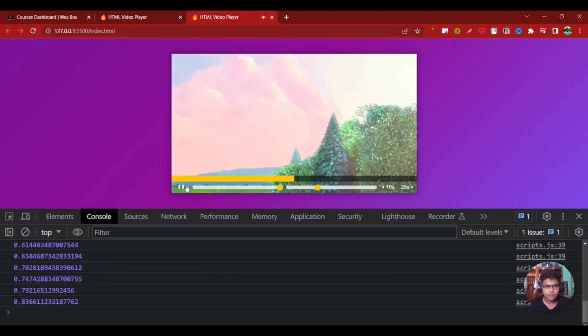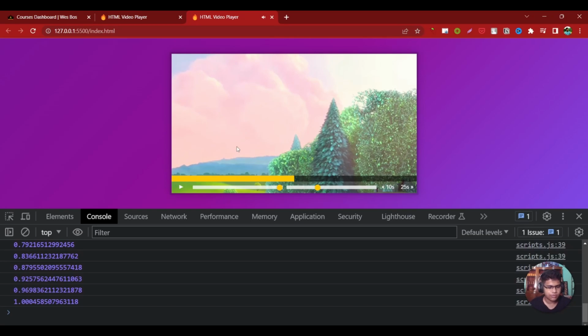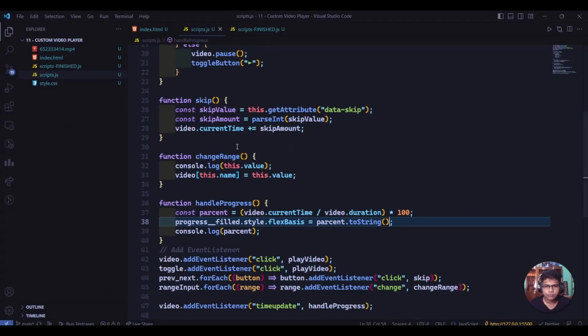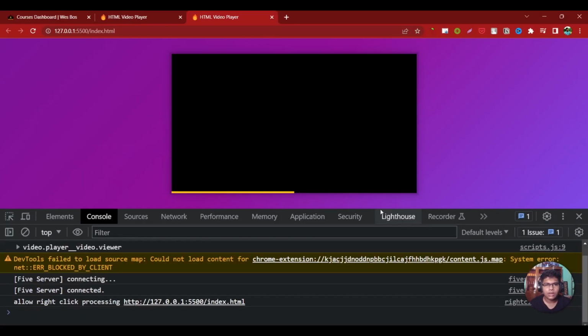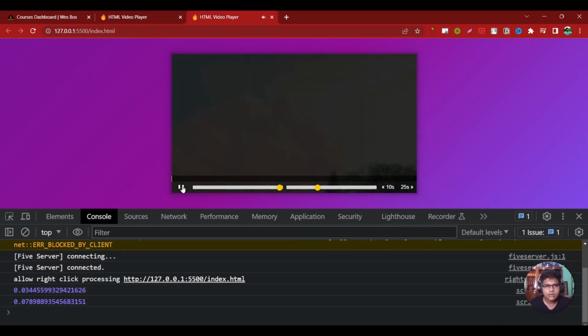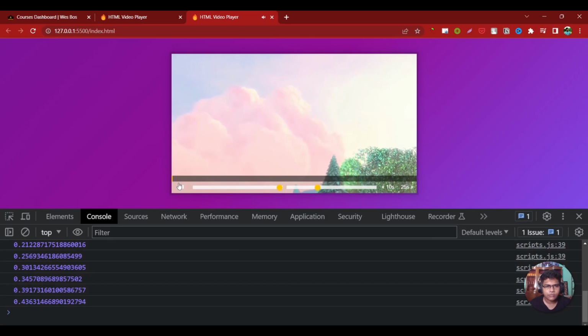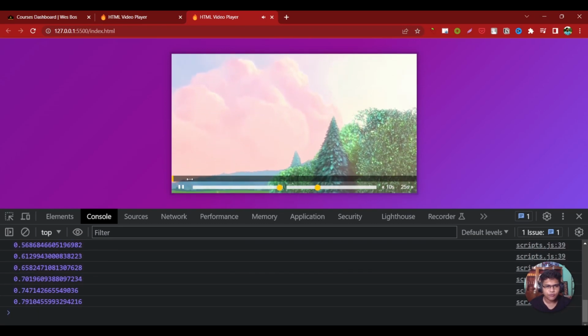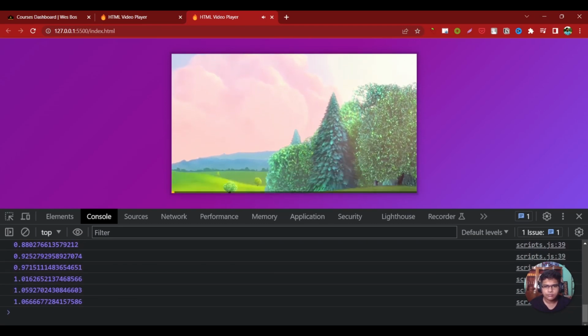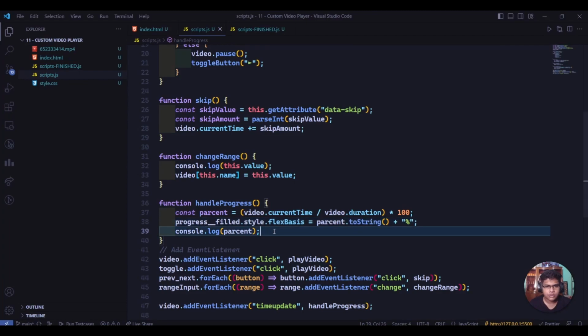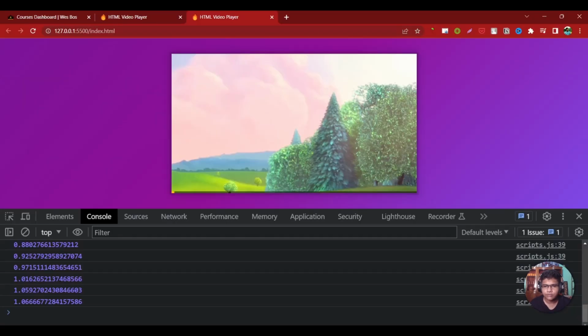It is still not working. Let's check where the problem is. Okay, we should concat a percent sign with this. I think now it should work, right? Yes, it is now actually working. So we have successfully controlled the handle progress one.